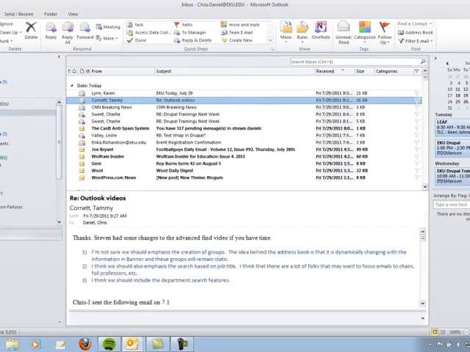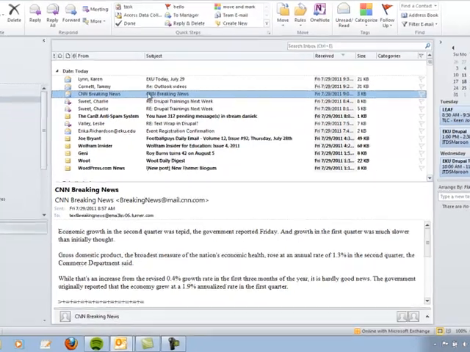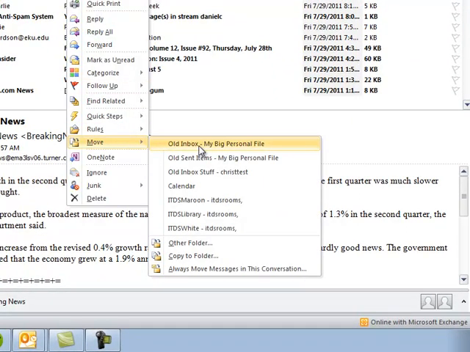So now I want to actually move some of those items from my Exchange account onto this personal folder. So I'm going to click on Inbox, and I'll take just a message that right now doesn't really matter to me. And I could go ahead and try to move that over physically by dragging it over. But sometimes you'll accidentally let off your mouse and you'll put it in a place that you don't expect. So the way to make sure that you're getting all the email to its intended destination is to right-click, go to Move. And notice that these two folders I just created appear in this list.